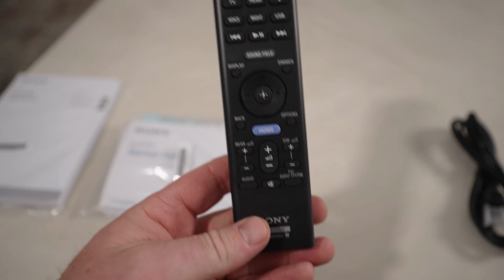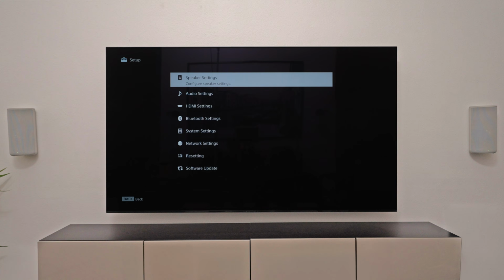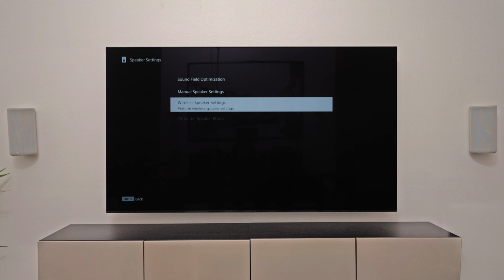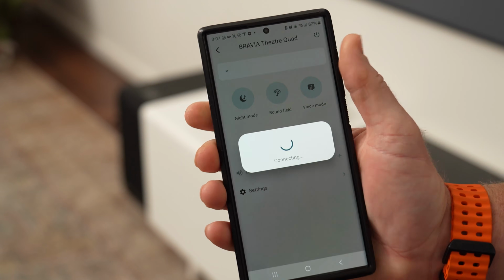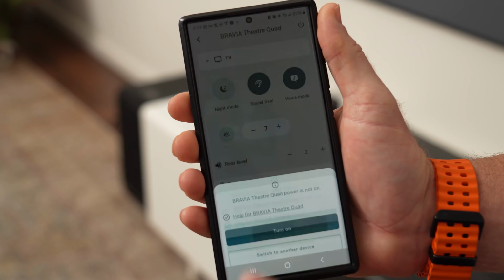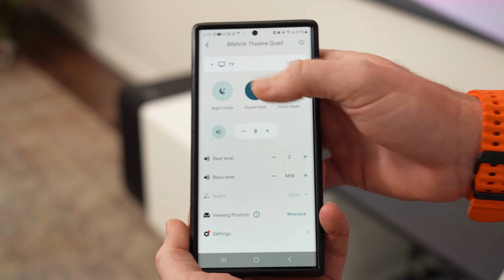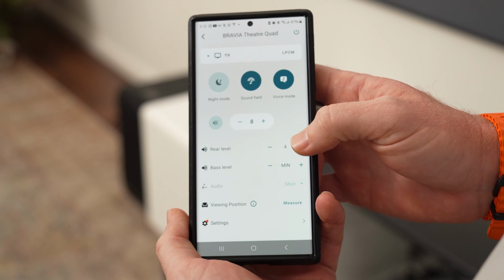So the older speakers have a remote with more buttons on them, but in order to set them up, you have to go to the HDMI source and see it on screen, or just hit the buttons on the remote. Now with the newer speaker systems, you're able to use the Bravia Connect app, which is very convenient for both sound optimization and just controlling them in general. So big benefit there. You'll have to decide if that's worth another 20 or 30% based on your use case.